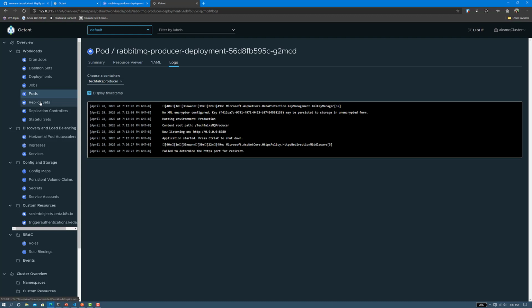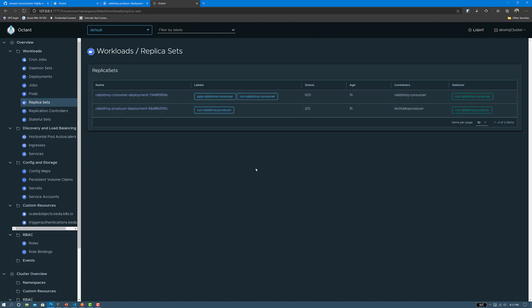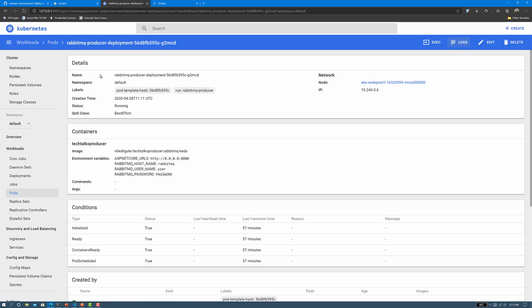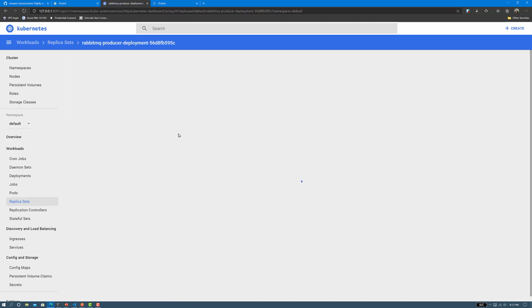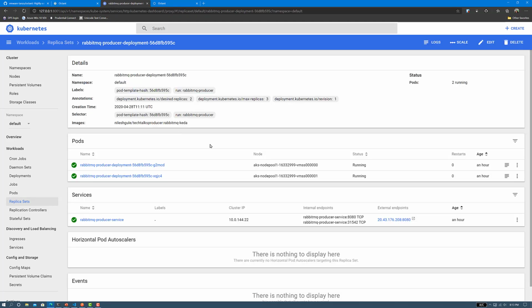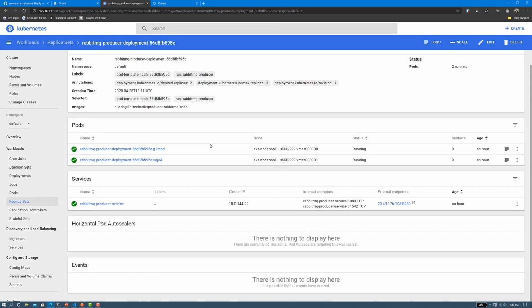So now let's look at replica sets, which is the other kind of object, and let's look at the replica sets on the default Kubernetes UI as well. So there are two replica sets on this particular cluster running. Let's look at the producer one. So the details are similar to the pod.